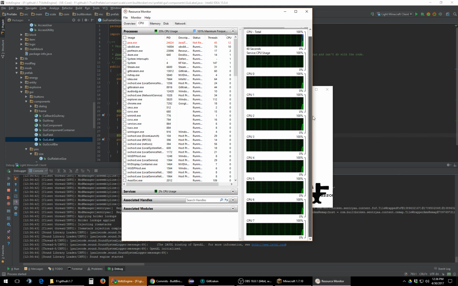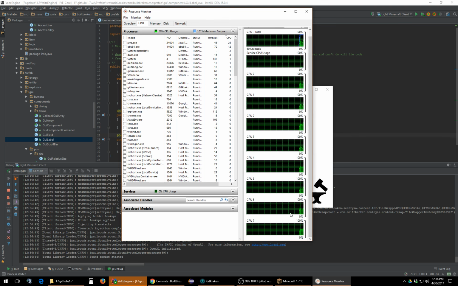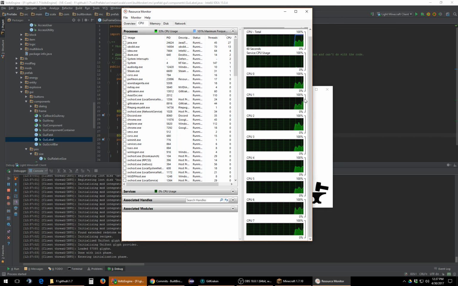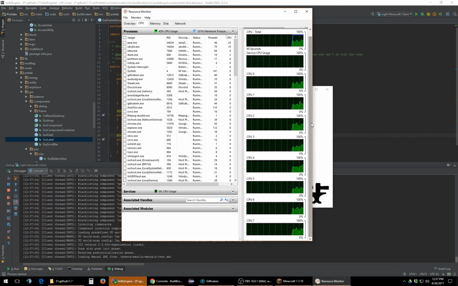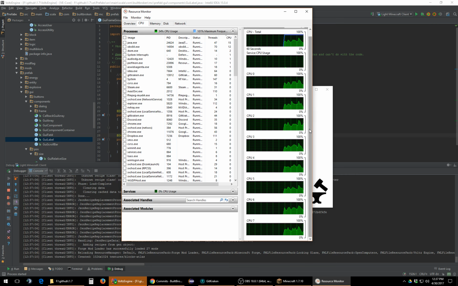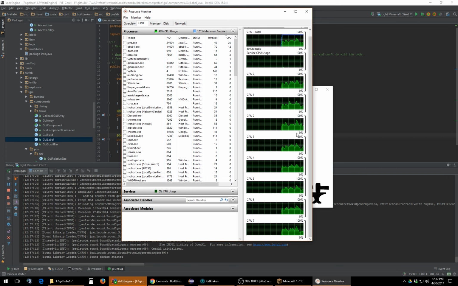Because I have 8 cores on my machine, yeah, we're not really peaking them all. That one's pretty much non-existent on usage. Actually, no, that's not even a CPU, that's service usage. These are actually surprisingly all being used pretty evenly, which is weird.